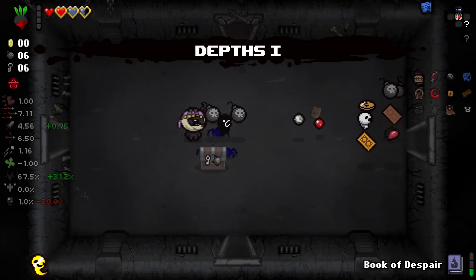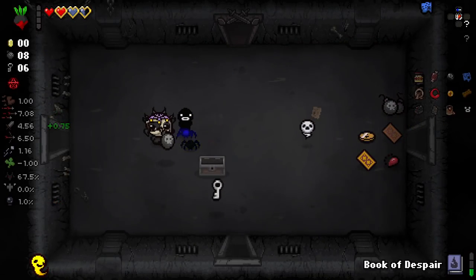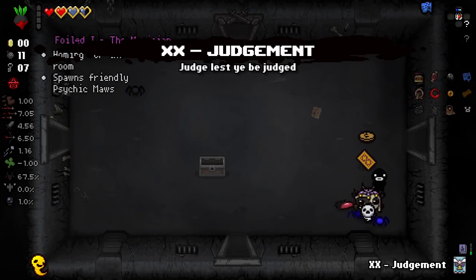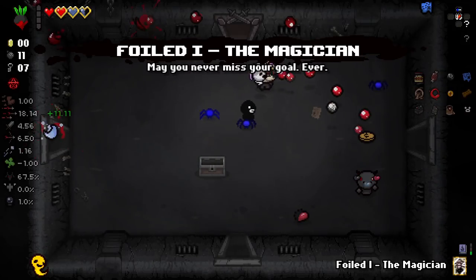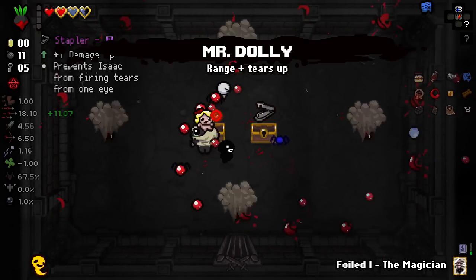But there is some sauce. Oh, it spawns extra stuff for the little ghosty boy too. Hell yes. Foiled Magician is nice. Judgment, you can go here. Okay, we got some good stuff going on. Just remember not to pick up money if we don't have to. This is amazing.